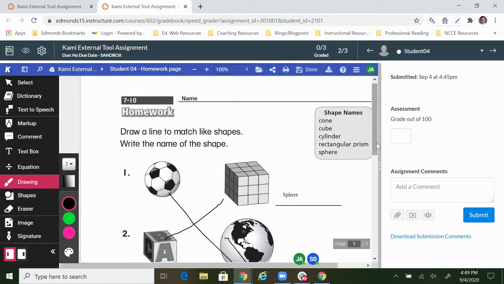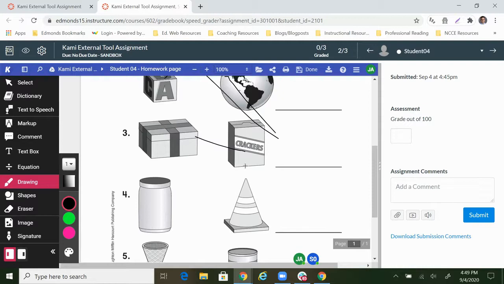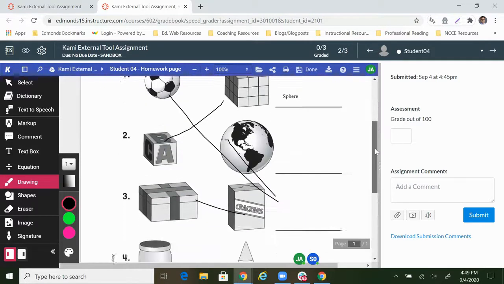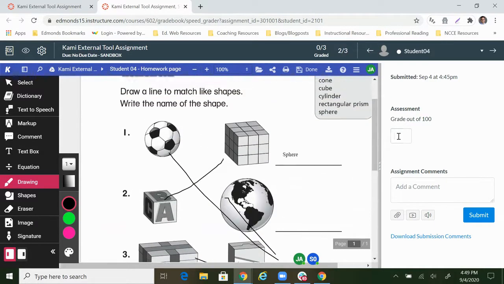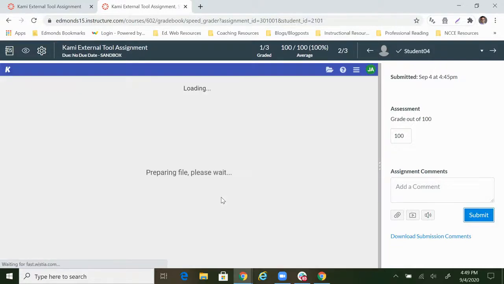And hey, look, we see where the student wrote that the answer was the sphere. We can scroll down and see that they may have connected the like shapes, and so we can give the student a grade. I mean, we also see that they didn't necessarily complete everything, but you know, whatever, we're feeling generous today. You can add a comment, you can add a video comment or an audio comment, and when you're all done with this, you can click submit, and the students are going to be able to see the grade that they scored on their math paper.